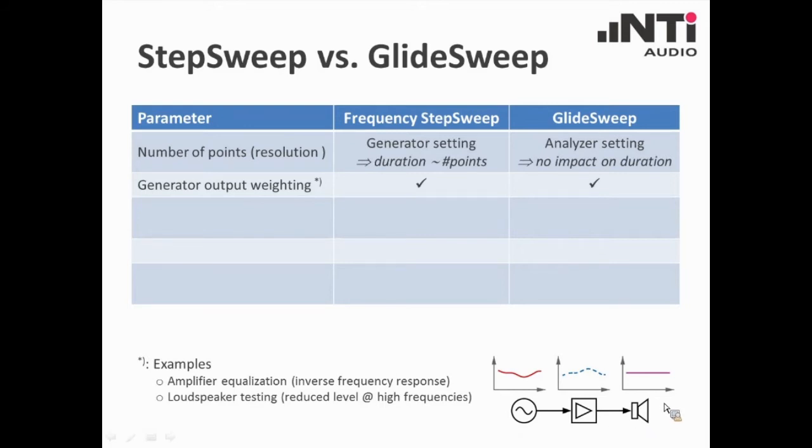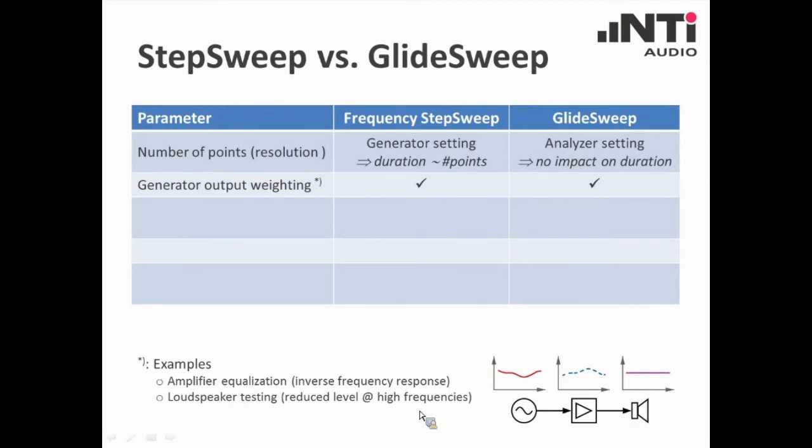Let us assume we want to measure a loudspeaker, and we want to make sure that the driving signal for that loudspeaker has an absolutely flat frequency response. But we know that our amplifier here is not perfect. It has a kind of shaped frequency response. So by creating the inverse signal of this frequency response, we can compensate for this behavior, resulting in this flat frequency response here at the driving voltage.